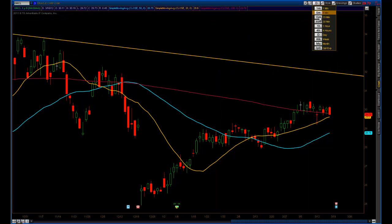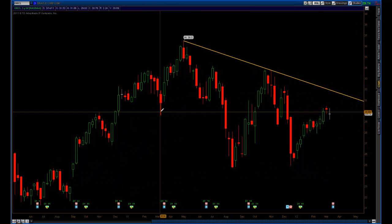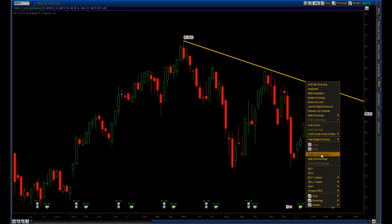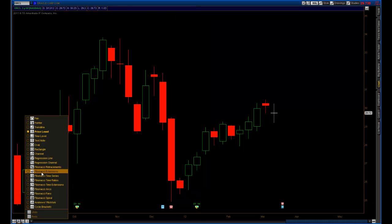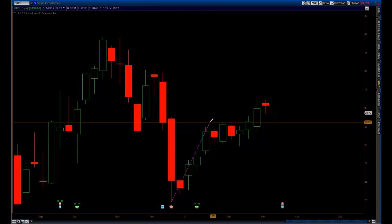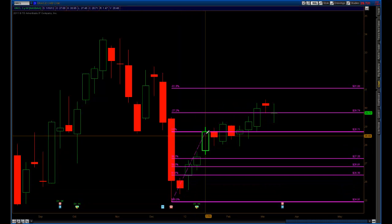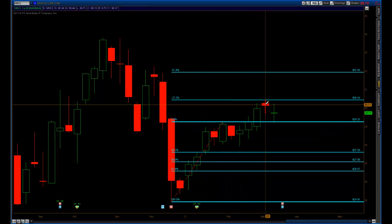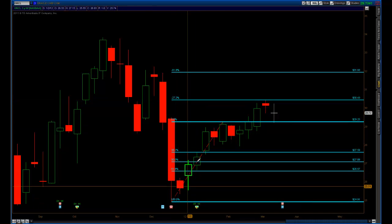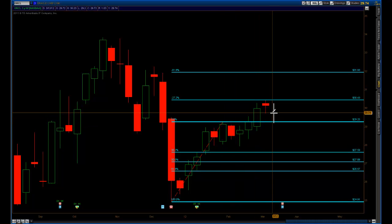A couple other things here. I'm going to switch to the weekly chart on this, and let me clear the studies real quick so we can get some of this stuff off of here. Let's delete some of these drawings. The other thing is, if I take my Fibonacci tool, retracements, there we go, we had this move here, and then we pulled back. You can see that we finally got a close above, and we touched the 27 extension of this leg up, and then we pulled back. We found support right at this breakout level. Again, this is 29.25. This is another reason I'm liking the chart.